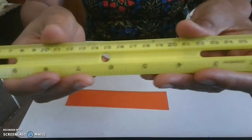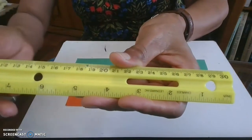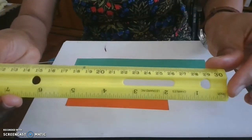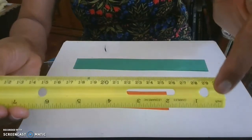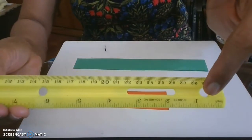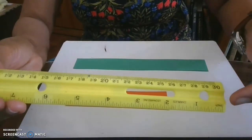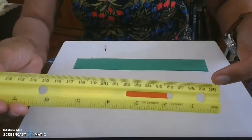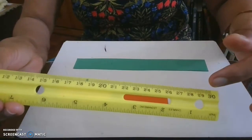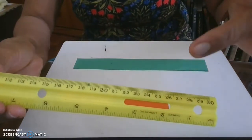So I'll go back to number one. So this is your inches right here. See, from here again, from right here to your 1 inch right here, it's way wider. And look at the centimeter. They are close. The numbers are very close to each other. And 1 inch right here, boys and girls, you know how many centimeters? It is 2 centimeters and 54, okay, meaning 2.54.